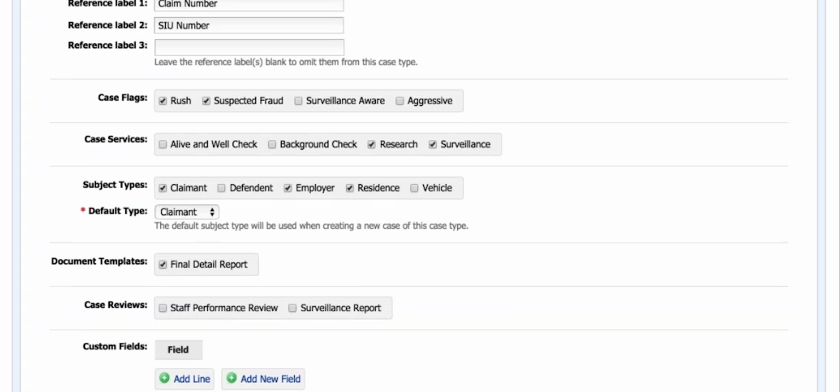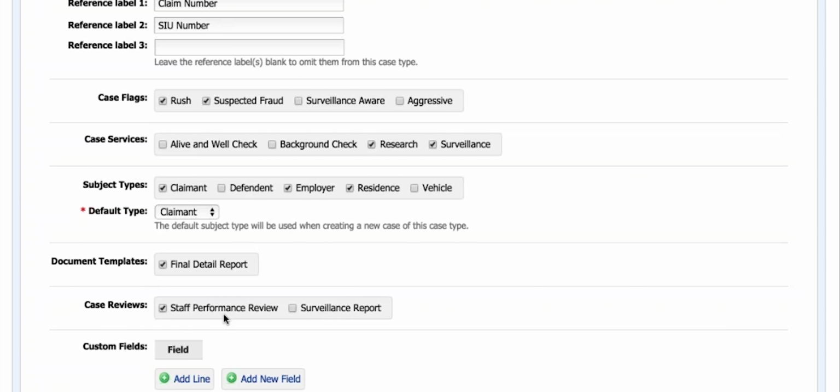And then the case reviews. Case reviews are a great way to capture additional information. And chief among the things you can do with case reviews is letting you know how you're performing for your clients and how your investigators are performing for you. So for example, at the end of the investigation, you can instruct your staff to complete a performance review to keep tabs on the company's performance. So I do go ahead and want to make sure that we keep tabs on how we're working our workers' compensation cases. So go ahead and I check that field.